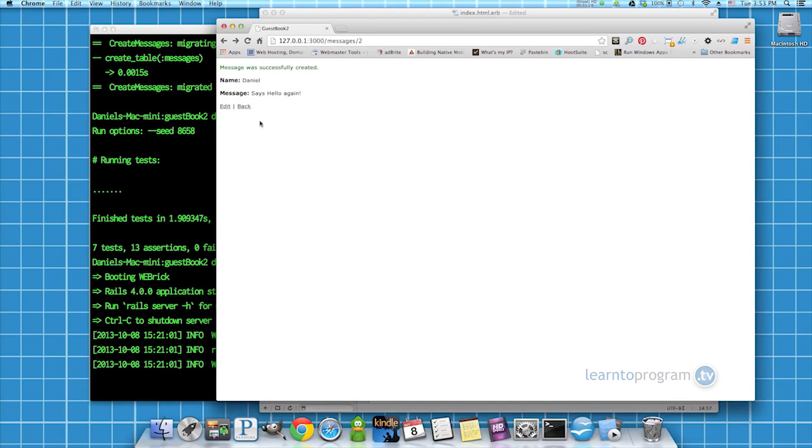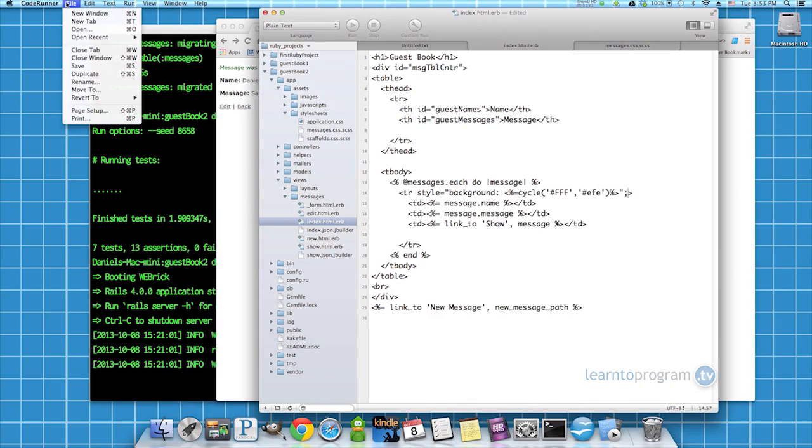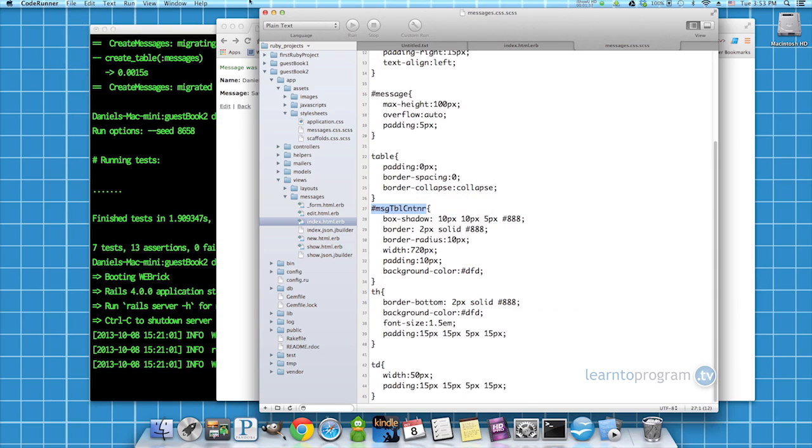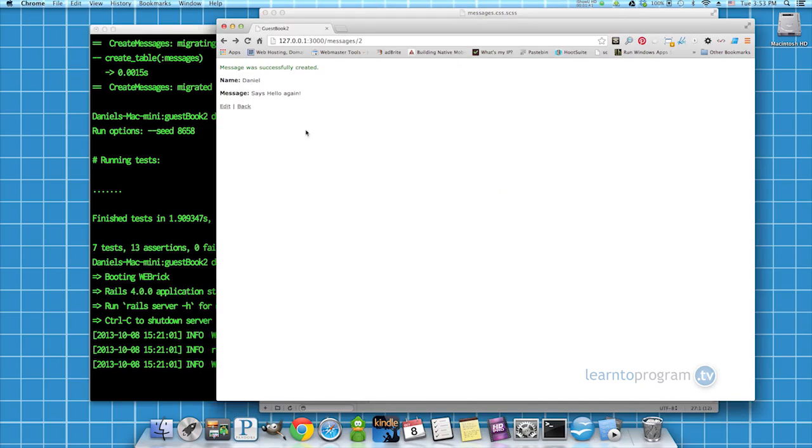Okay, let's come in here and take a look. Oops, we should make sure we have everything saved first. Okay, so here is our guestbook with our zebra striping.